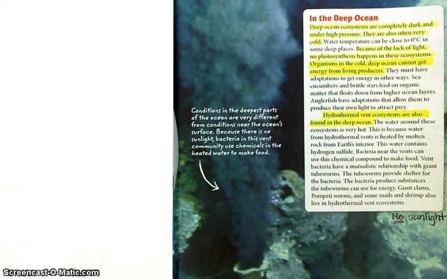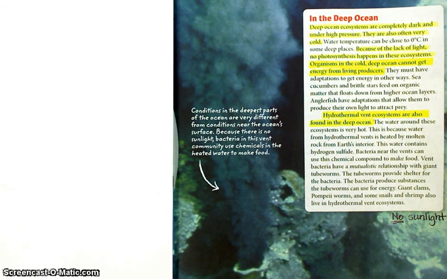All right, deep ocean ecosystems are in the very, very deepest parts of the ocean where it is completely dark and you have extremely high pressure because of all the weight of the water above. So you're talking about dark, cold, and extremely high pressure. Okay.